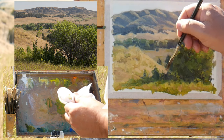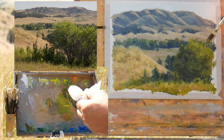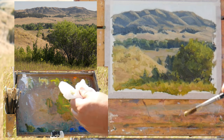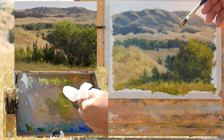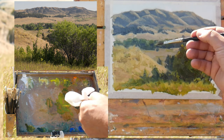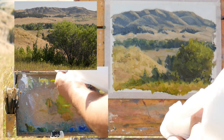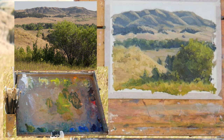It's taking a badger hair brush here to soften some of these edges. This is not a painting or a subject that I would enter into a show or probably even try to sell at a gallery. This is just purely for my note-taking and reference. But I thought you'd enjoy coming along for the ride.